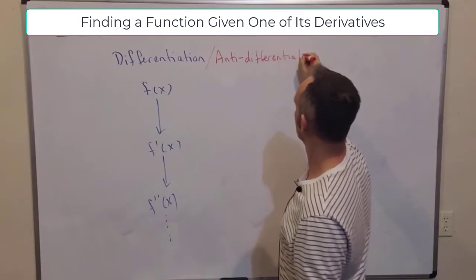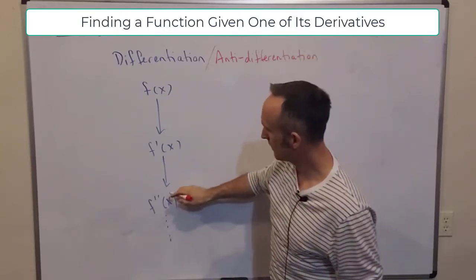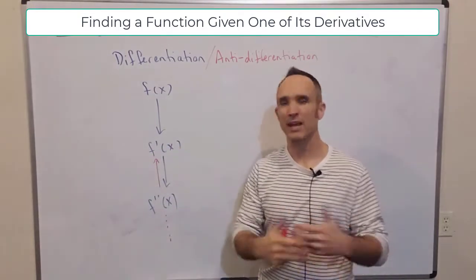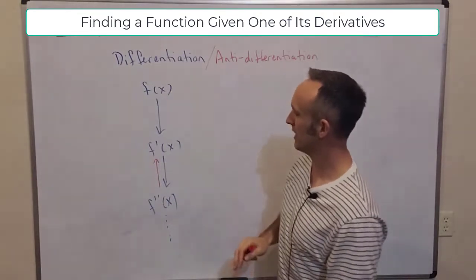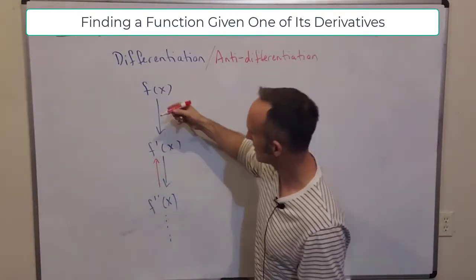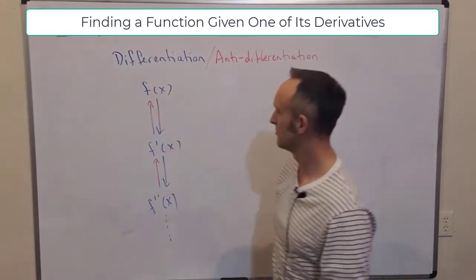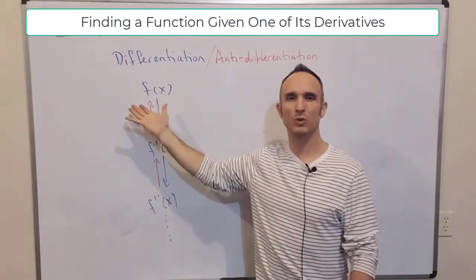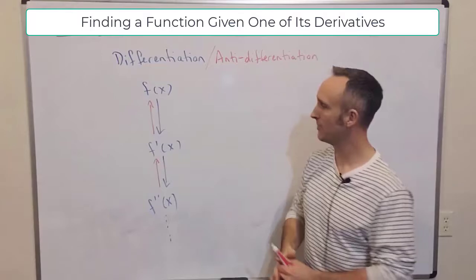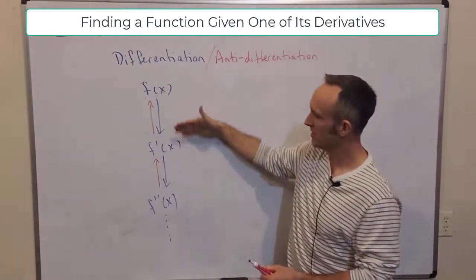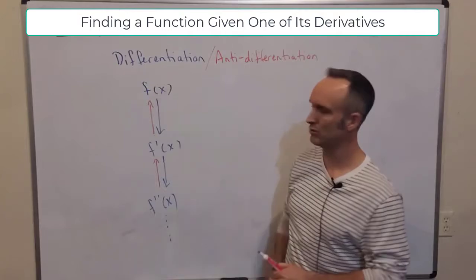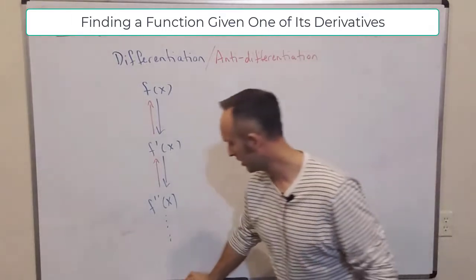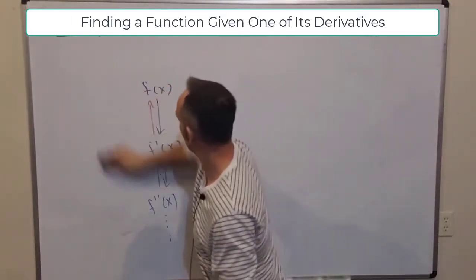it's the reverse. So if you start with f double prime of x and you anti-differentiate, you're going to get f prime of x. And if you start with f prime of x and you anti-differentiate, you're going to get f of x. And you could even say, if you anti-differentiate f of x, sometimes books will call that capital F of x, okay? But I want you to understand this basic idea of this flow of derivatives versus antiderivatives. It can help you keep things straight when you're working problems involving both concepts. And that's exactly what we're going to do in this video.